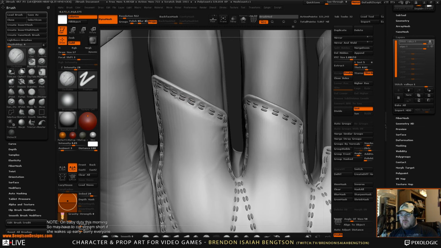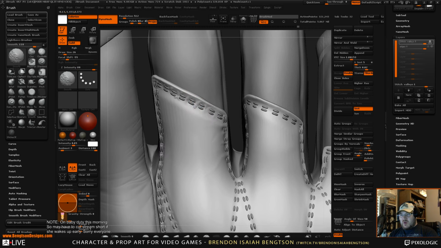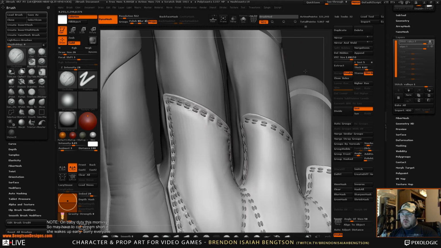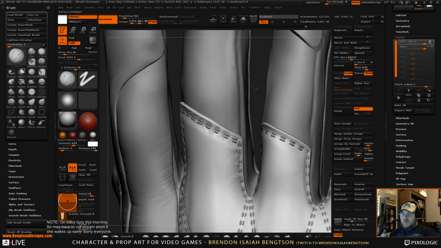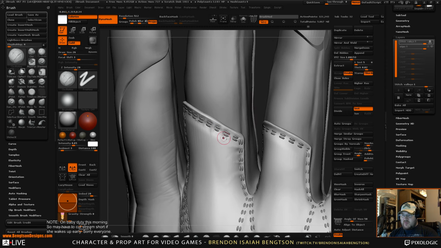So maybe it's better if I push these in instead, right? And then instead of making all these small little ones, maybe just a big one, because that's more of how leather would react, right? Materials aren't just about the surface that you put on them. It's about how the folds and everything react when you're making it, or when you're doing some kind of deformation to it, right?